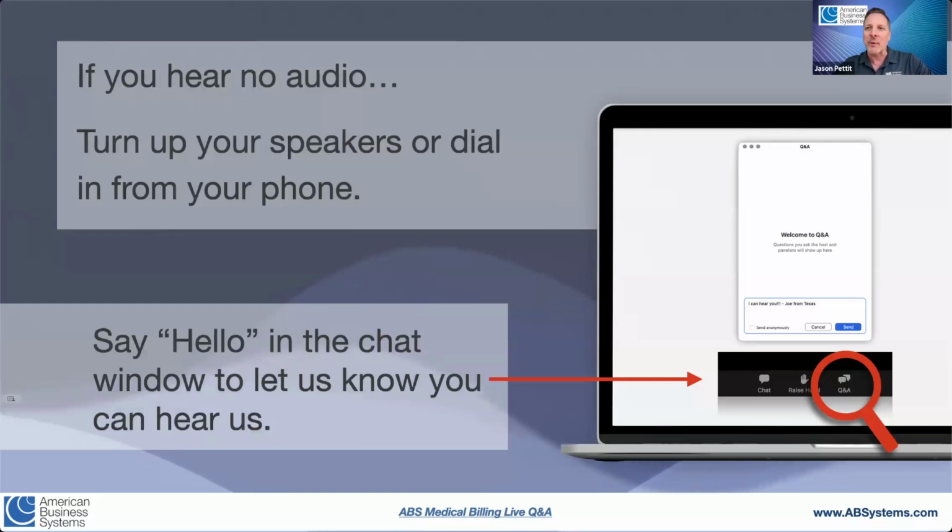So as we wait for everybody to join the webinar room, go ahead and find your Q&A tab. In your Zoom meeting, there should be a toolbar with a little Q&A icon, and you can click that icon. It will show you the Q&A panel, and you can send in questions, and we're going to answer your questions live.